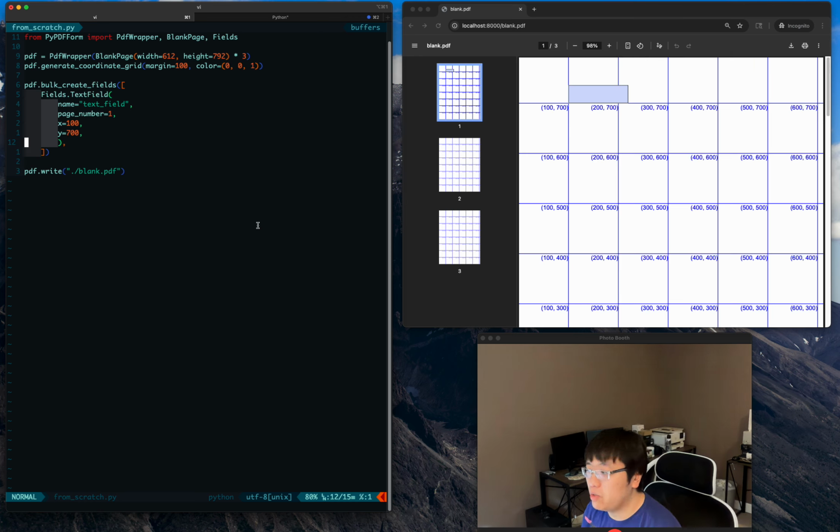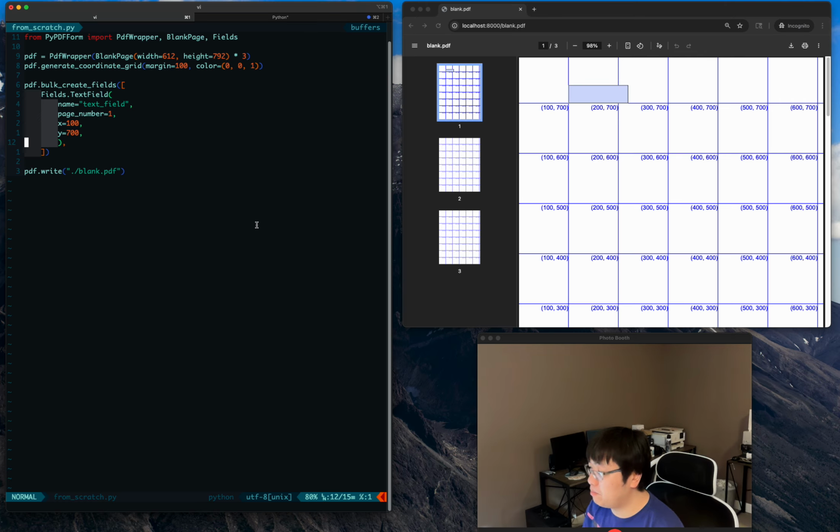So previously we've seen how you could create a simple text field using PyPDFForm on a blank PDF. However, it is not very practically useful unless you can customize these text fields you created such that they can fit into your own PDF in the ways you would like them to. So let's see exactly how you could do that.